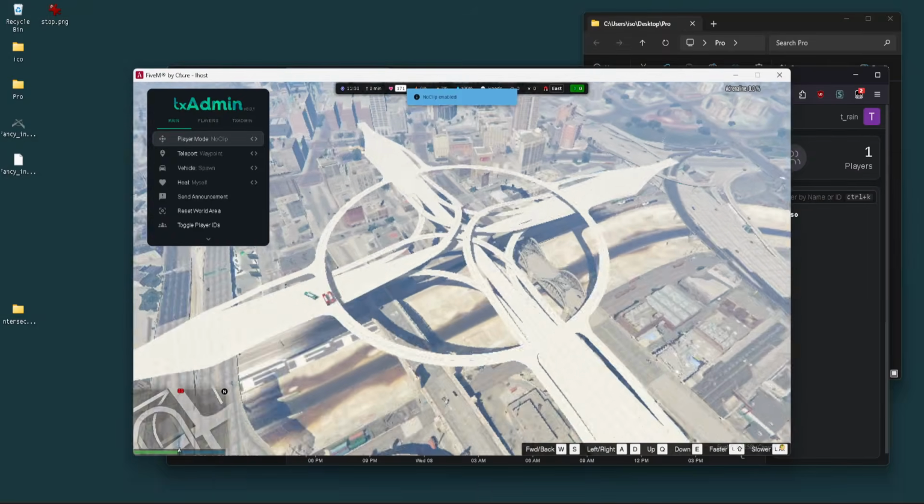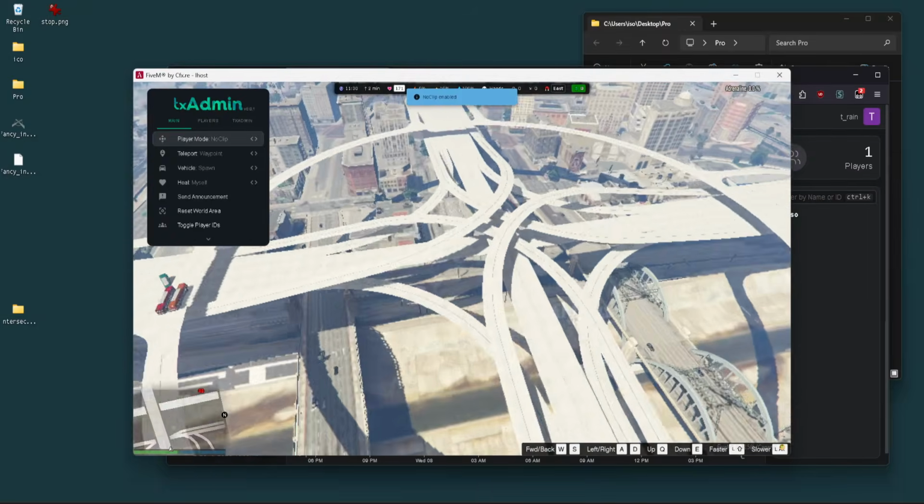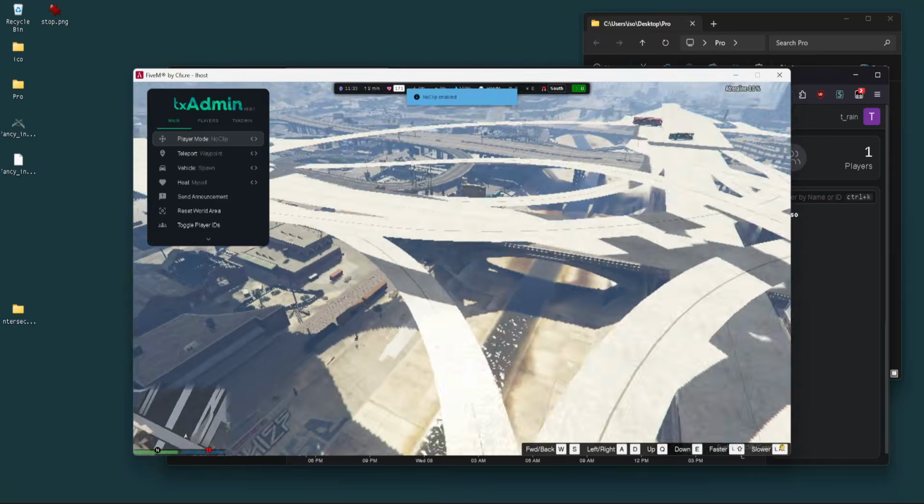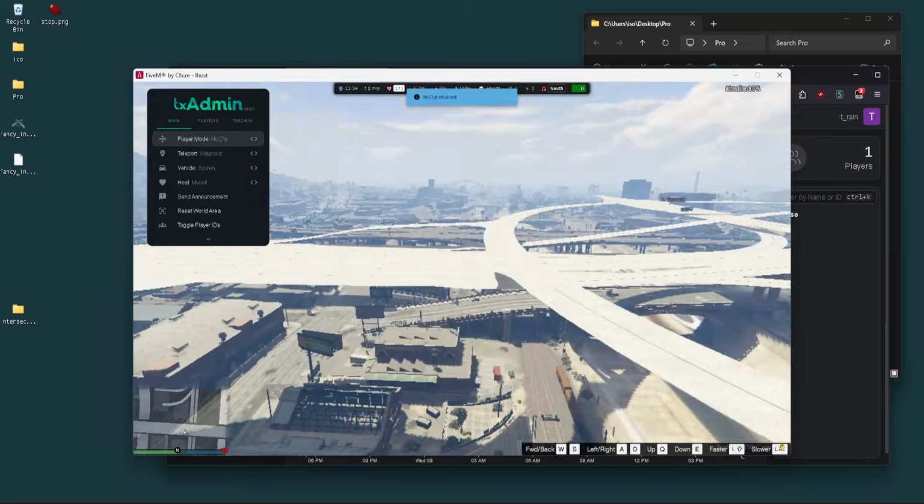But yeah, this is the intersection. If you are into large stuff, like I'm talking about intersections, that's how you do one.